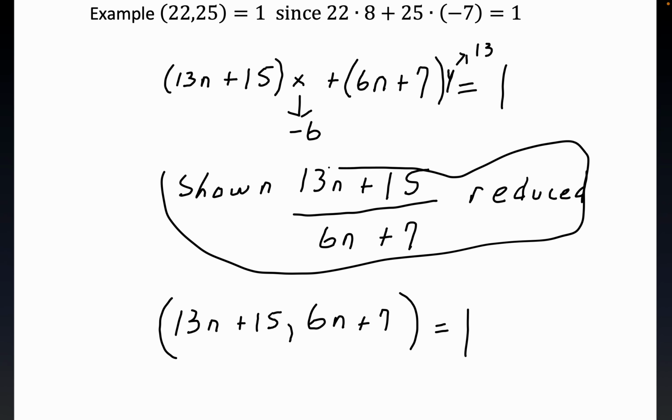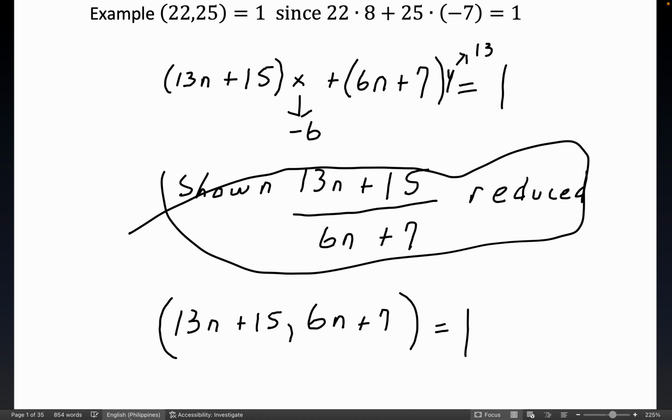Folks, I think a problem like this was very close to an IMO problem way back in 1959. This is not the same problem, but it's a similar type of problem where you're trying to show an expression is a reduced fraction for all n. They may have been for all positive n, but I think it's for all integers. Maybe I'm wrong about that. But anyway, I hope you enjoyed.